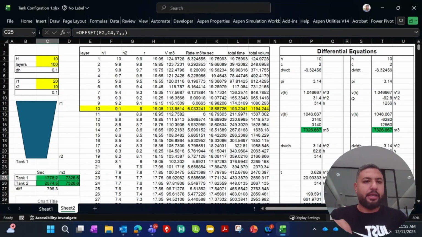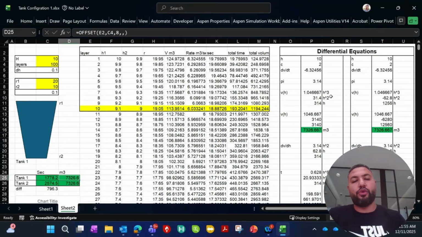So what I have done here, I have derived these equations, but without a reference. So I cannot guarantee the accuracy or if they are 100% true or not. But the results from these equations look beautiful, to be honest. For example, you can see here the integration of the volume. It's 7,326, which is almost this. So this means that just this small piece of equation can give me almost the same accurate volume.